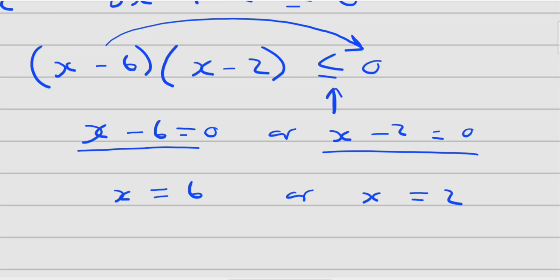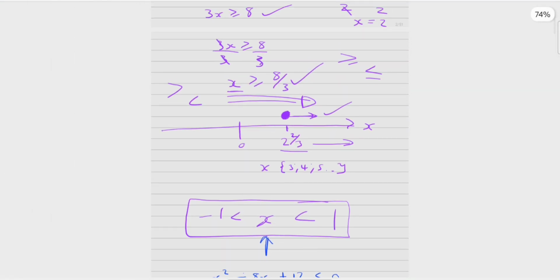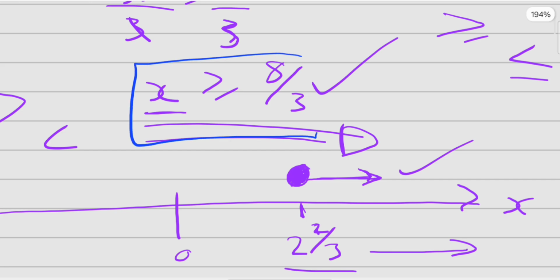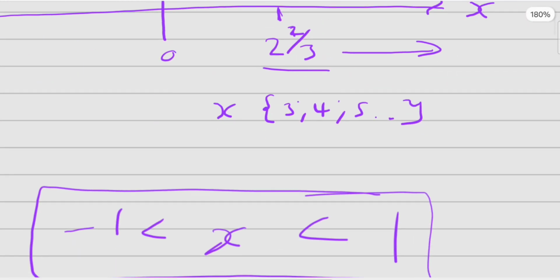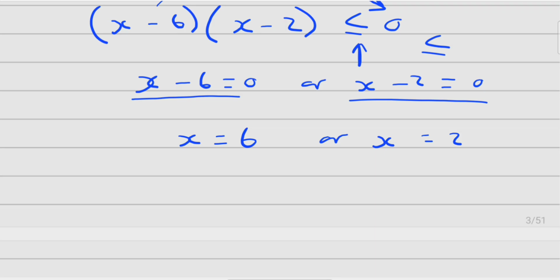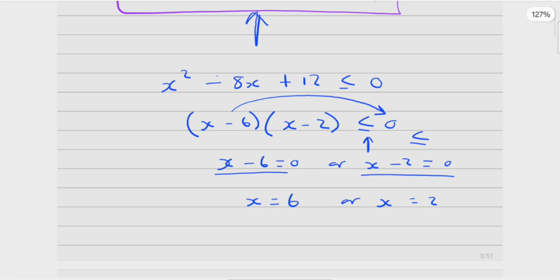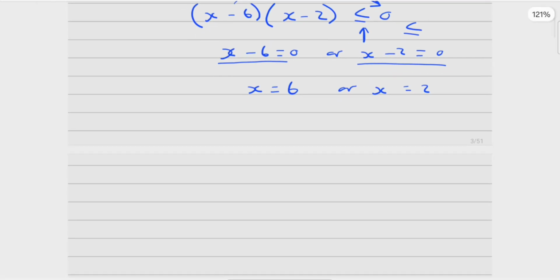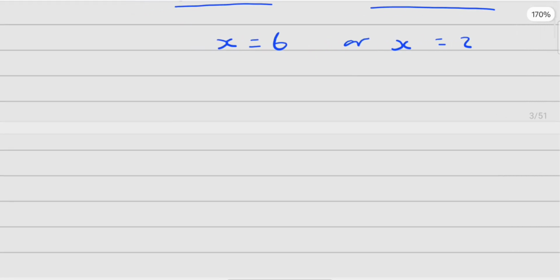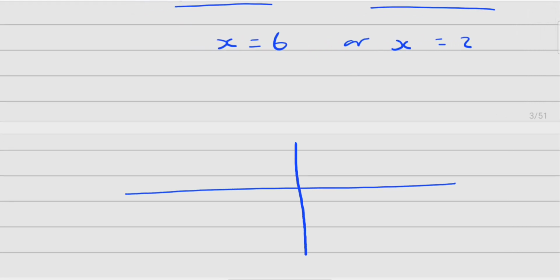Now with two answers, or two solutions, we still have to come up with a region like what we have here. This is a region. So how do we do that? We need to get the region where this is true. And for that, we are going to make a sketch. We're going to be using the graphical method. And so for that, we put our y and our x.